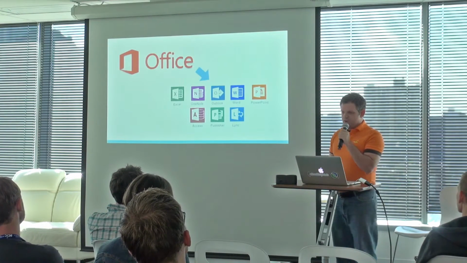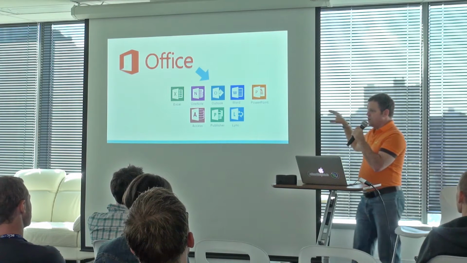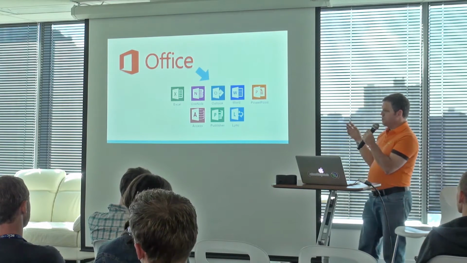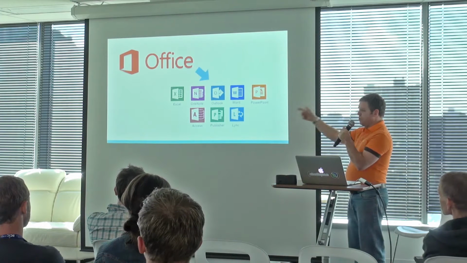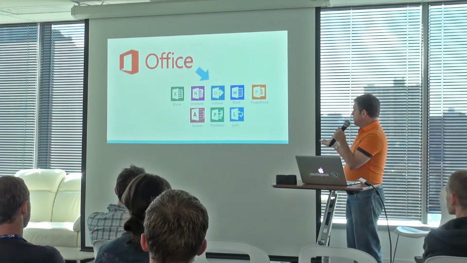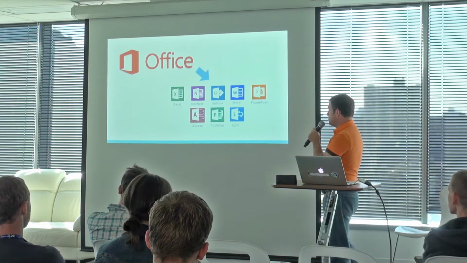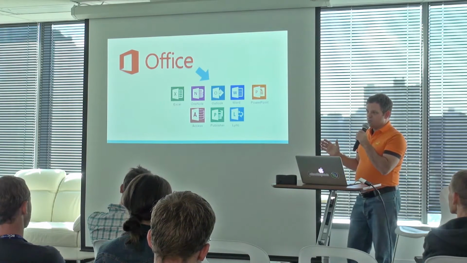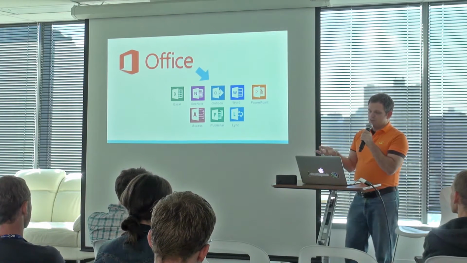Another way to describe this is imagine Office was a single application and they broke it up into individual pieces of software. And I actually like this example because one of the key aspects of a microservice is it has its own data store. And all of these have their own data stores. Those are the file types. You don't open PowerPoint files in Excel. You don't use Access to check your email. So they have isolation from each other, but they also have a commonality of purpose to produce an Office experience.